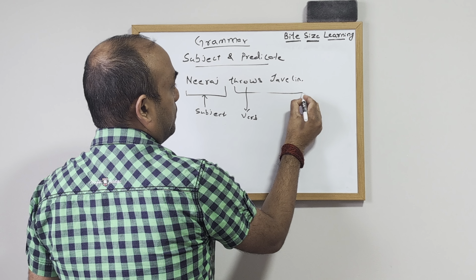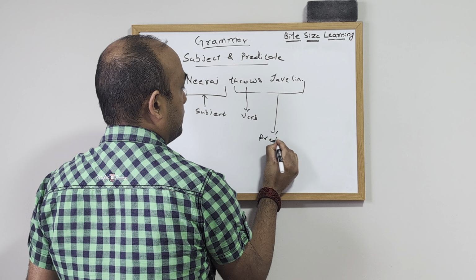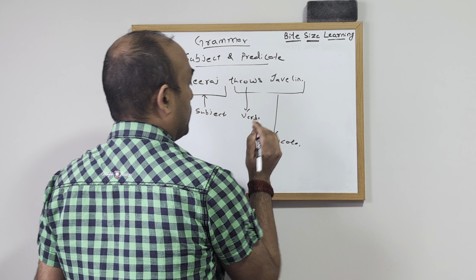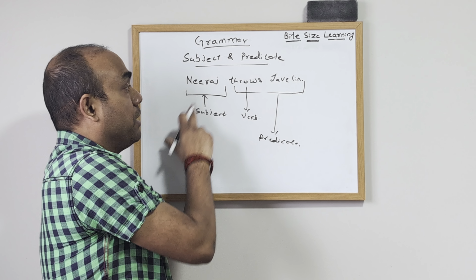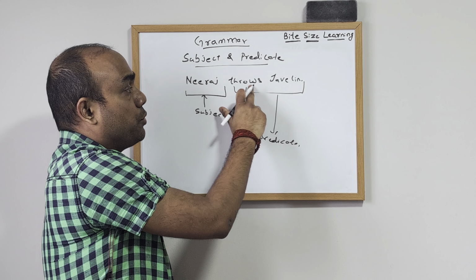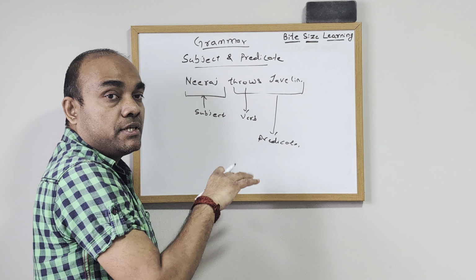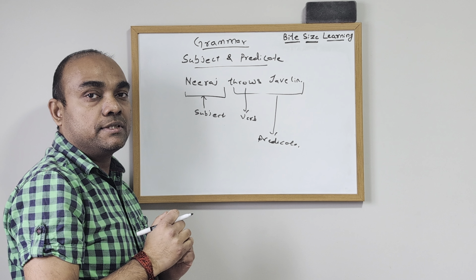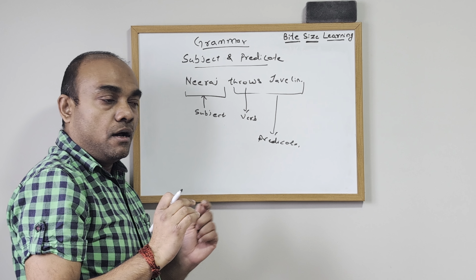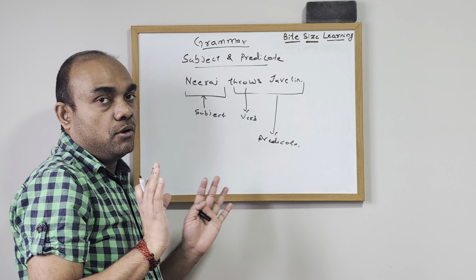Now this portion is called predicate, right? So the activity being done by the subject. So you have Neeraj, subject, who is throwing javelin, throws javelin, that is predicate. So every sentence will have subject and predicate, two portions of the sentence, just to understand how a proper, complete sentence in grammar looks like, right?